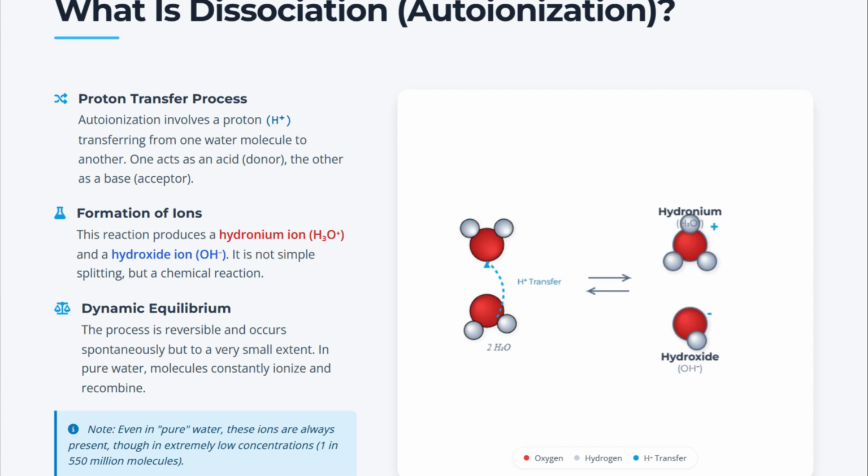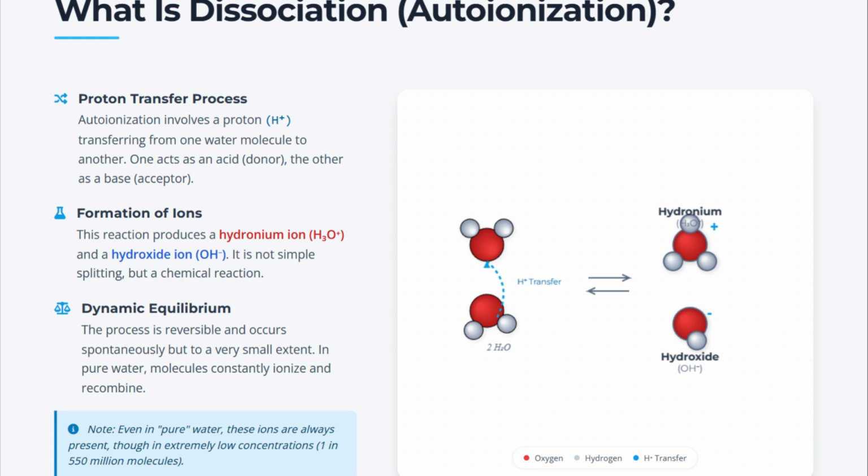I want to emphasize, it is not a simple splitting of a water molecule. It's a genuine chemical reaction between two molecules. And it exists in a dynamic equilibrium. The process is reversible and occurs spontaneously, but to a very small extent. In pure water, molecules are constantly ionizing and recombining.